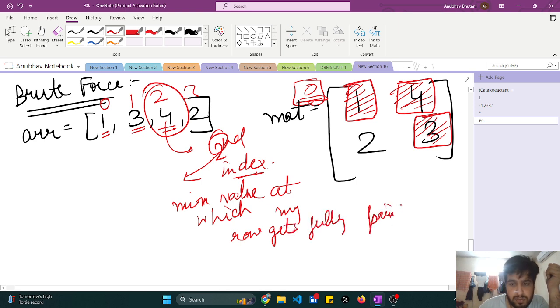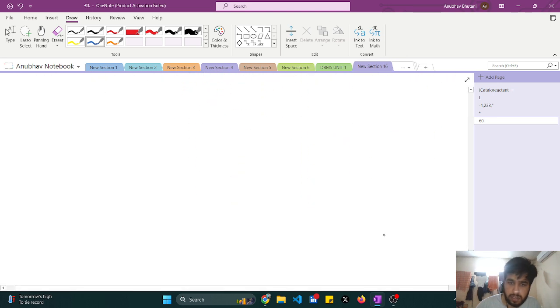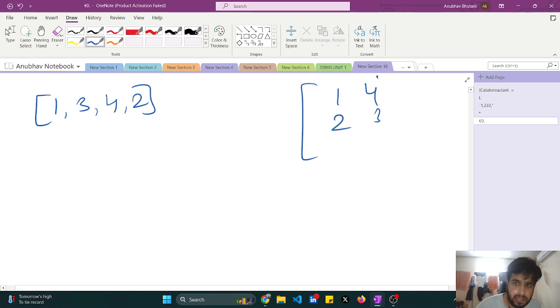Okay. So what can be my brute force approach in this case, if this is 1 3 4 2 and 1 4 2 3? As I traverse through this array, every time you have an element, you store it in a variable called a.